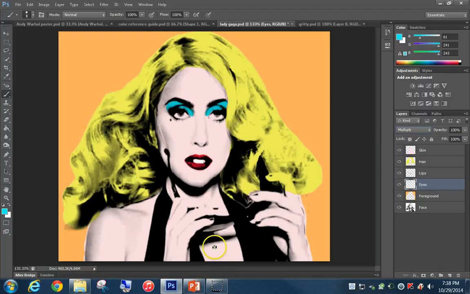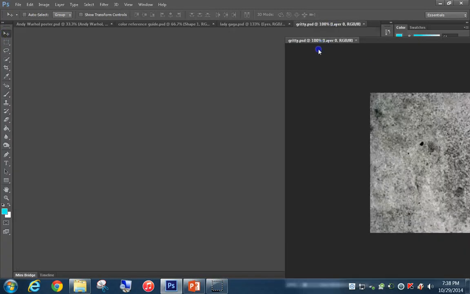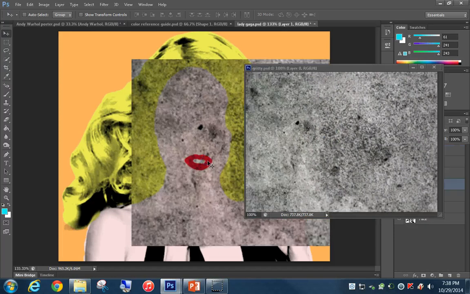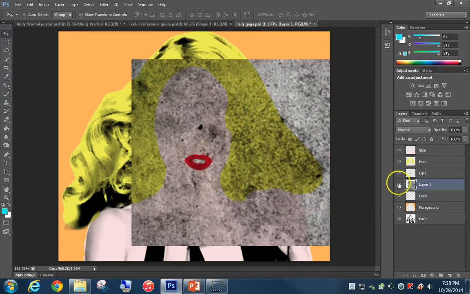Okay. The next thing I want to do is go to Gritty. I'm going to choose the Move tool. Go to Gritty. Make that a floating display window. And I'm going to click in the Gritty, and move that over so I can copy it. Okay. Now I don't need this window anymore, so I can close this.